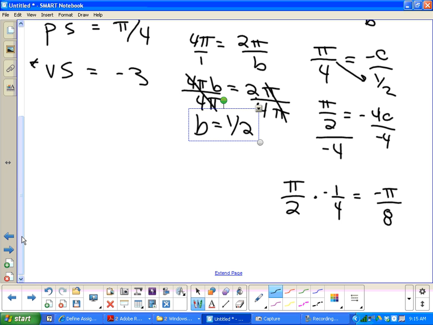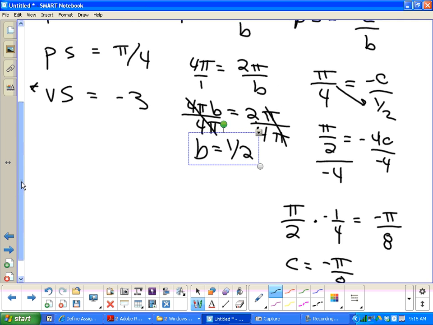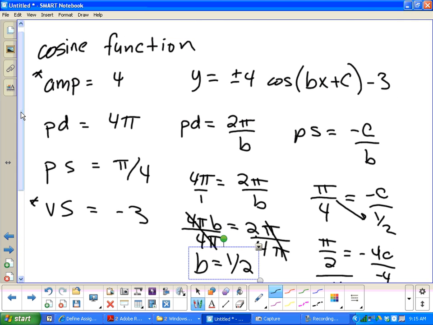Okay. Now what did I just find? That's the c. Okay? So now that I know c and b, all we have to do now is just throw those in there, right? Okay. So let's write out our answer. It's kind of weird that you have to go back to the top and write the answer that you did.